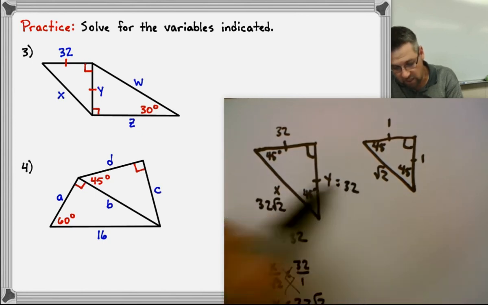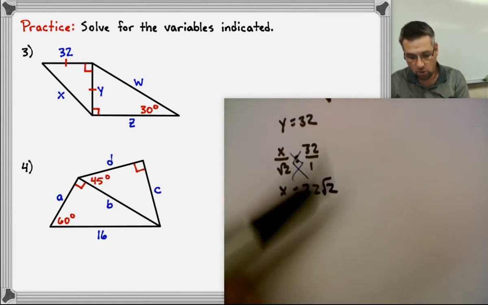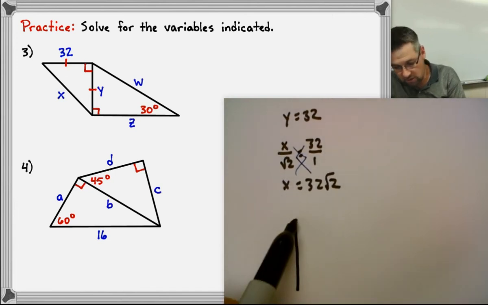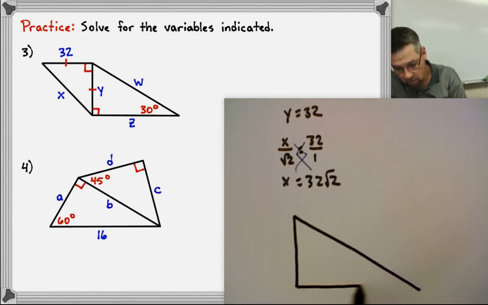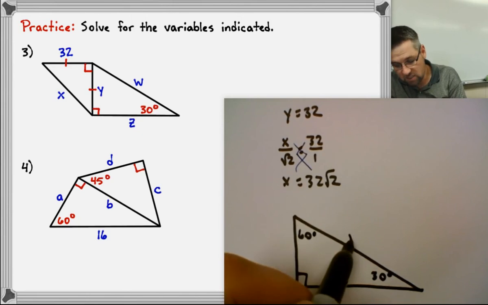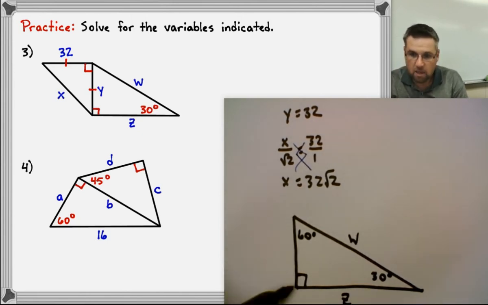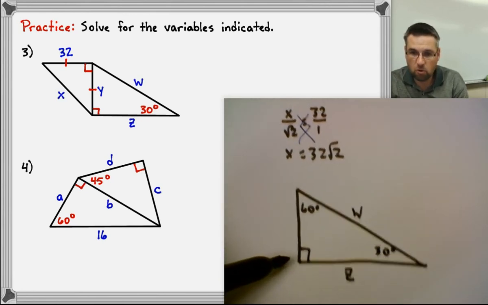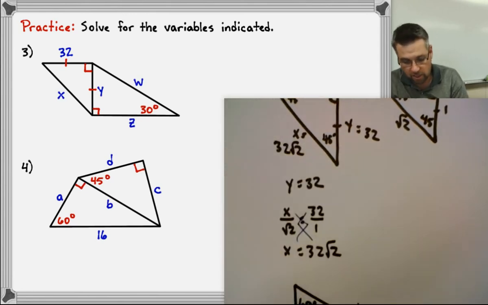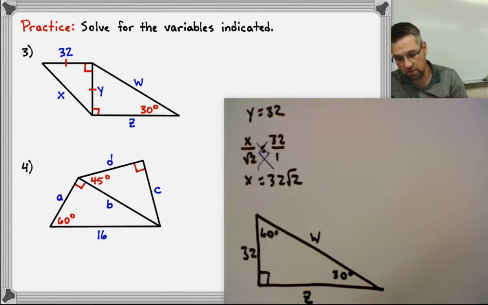So that seems easy enough, right? But now we need to use that information to find the other side lengths, okay? So if I go down, let's look at the 30-60-90 triangle that I have there. This was my 30. This was my 90, and obviously this has to be a 60. We know this is W and this is Z. We also know this is Y, but we already figured out Y before. Remember, Y is 32. So I can put that here. I could say that this is 32. And I can use that to find the other two sides.